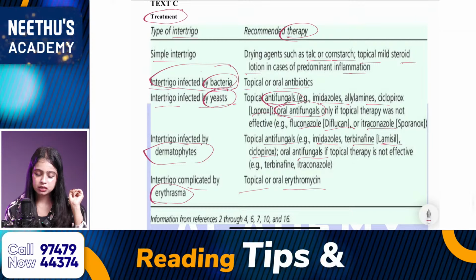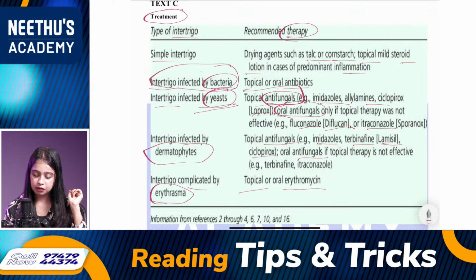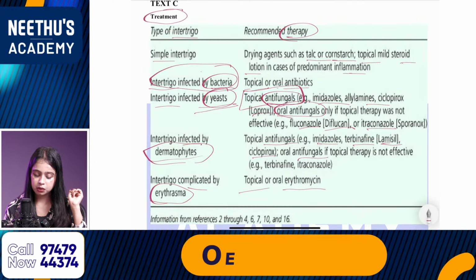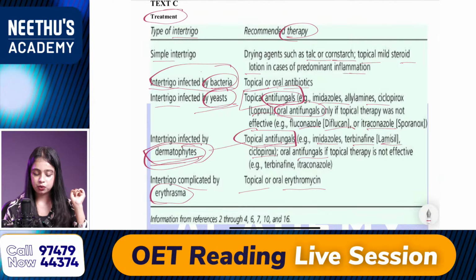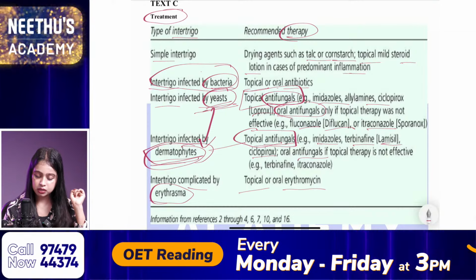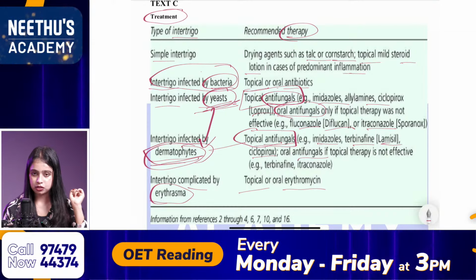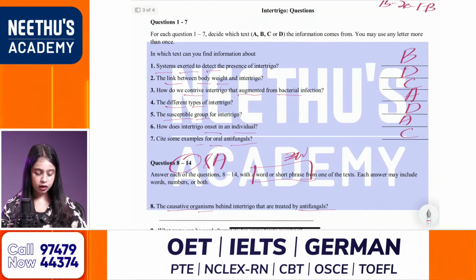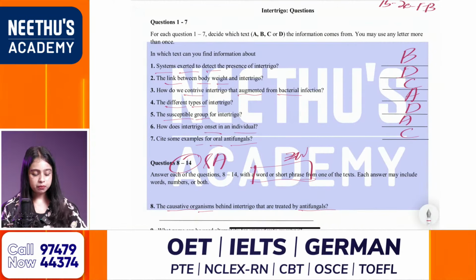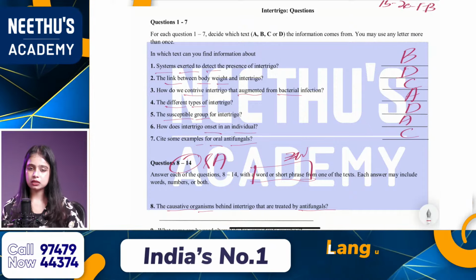Okay, so the first one is yeast because topical antifungals, and the second one is dermatophytes. That is the second one, again it is connected with antifungals. So we have 2 answers there. First one is yeast and second one is dermatophytes. So yeast, comma, dermatophytes should be the answer. Clear? Okay, yes, Shiny, Libby, yeast plus something, that is dermatophytes.